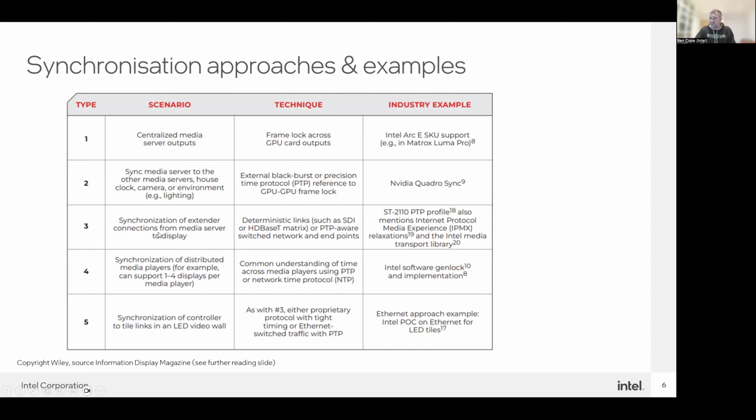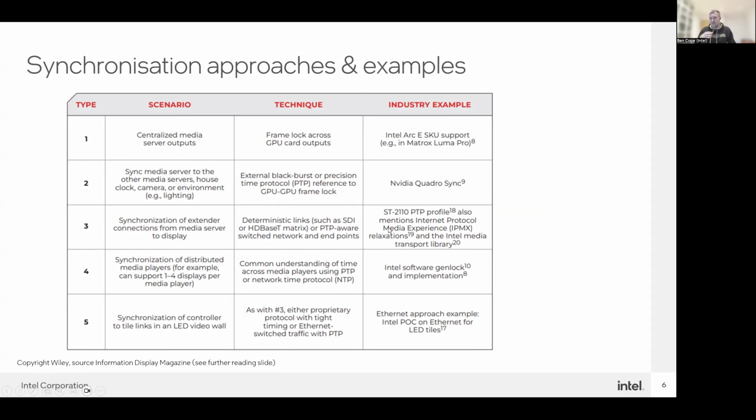The synchronization of extenders. So for that extension challenge, this has particularly come about because people have replaced HDBaseT or SDI, which are more point-to-point type connections, with IP. So these need to go through PTP-aware switches. And this is something which is supported in industry standards for AV over IP, such as SMPTE 2110.